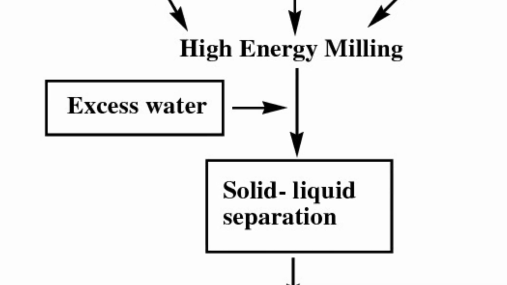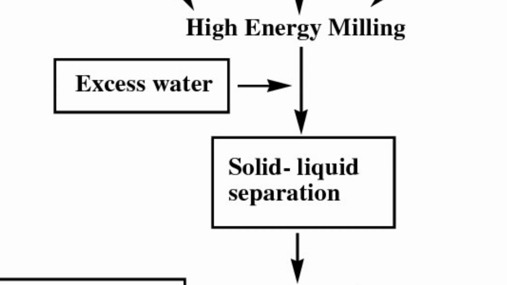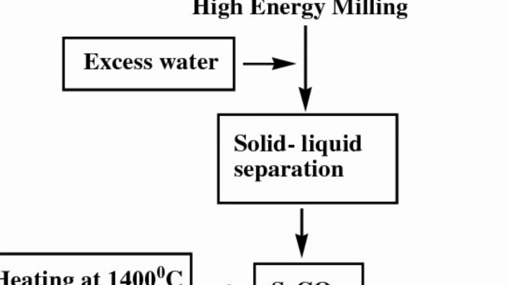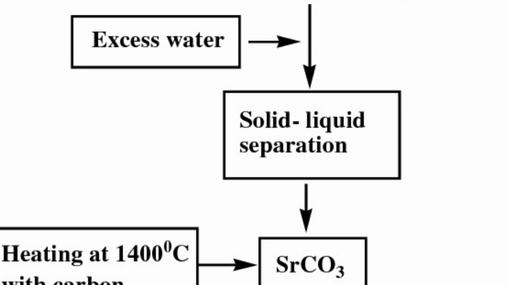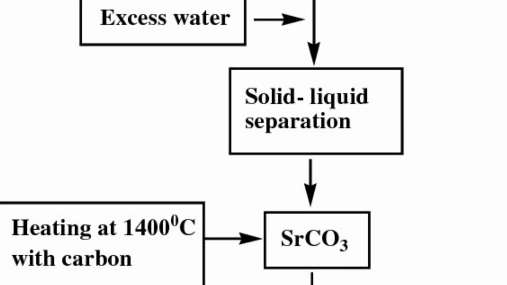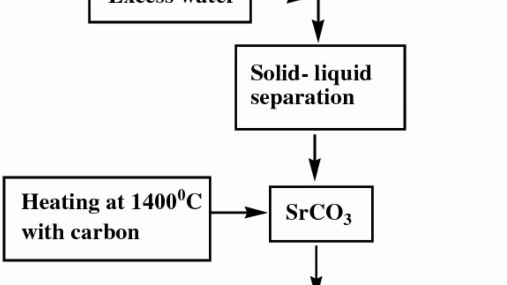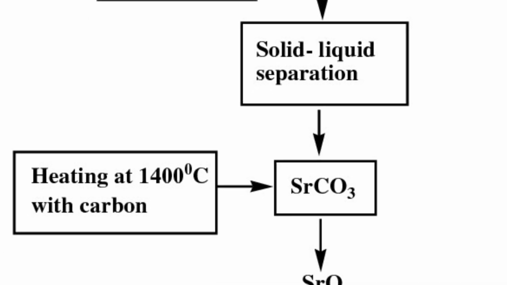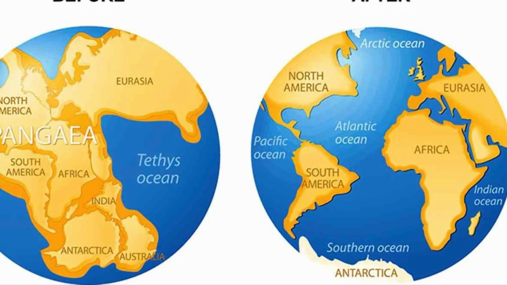The next step is to dissolve it in water because strontium sulfide is water soluble, and this creates a solution full of the dissolved strontium sulfide. This solution is then combined with sodium carbonate or carbon dioxide to precipitate strontium carbonate. This precipitate is then bound with other agents such as phosphorus or more calcium in order to turn it into a usable strontium.